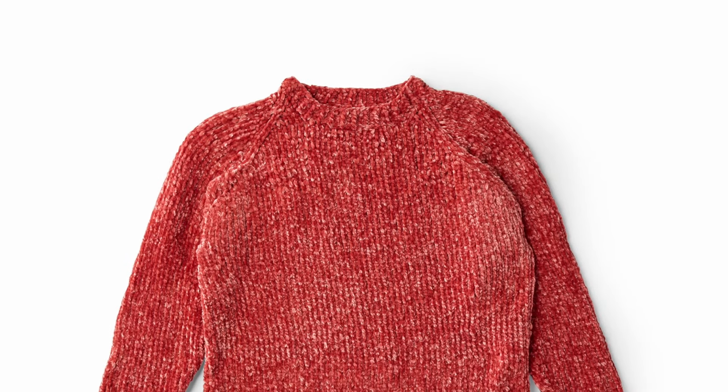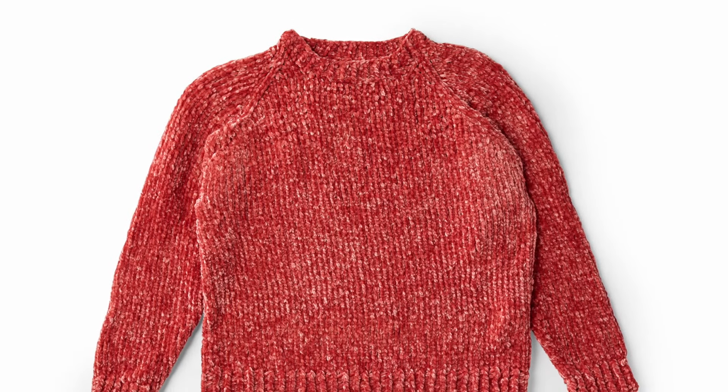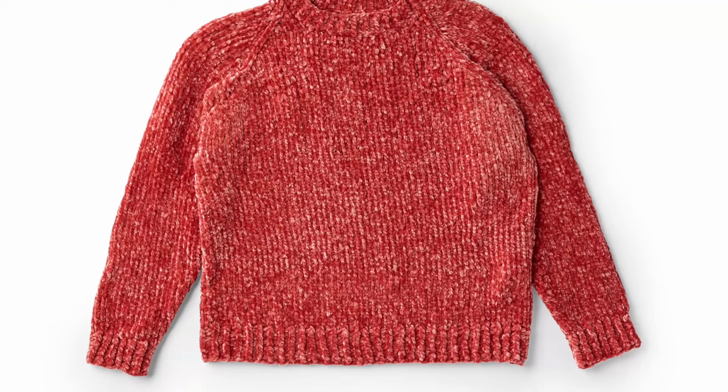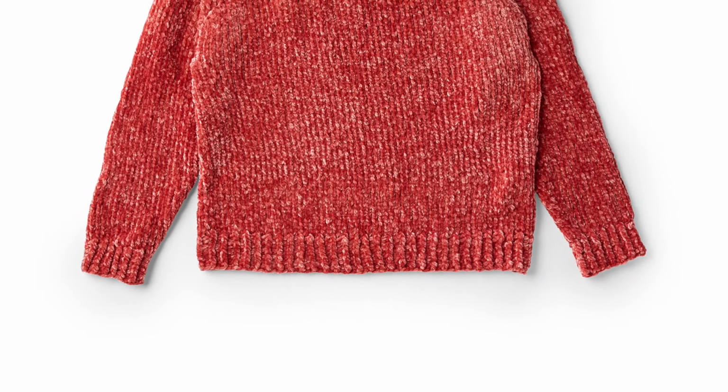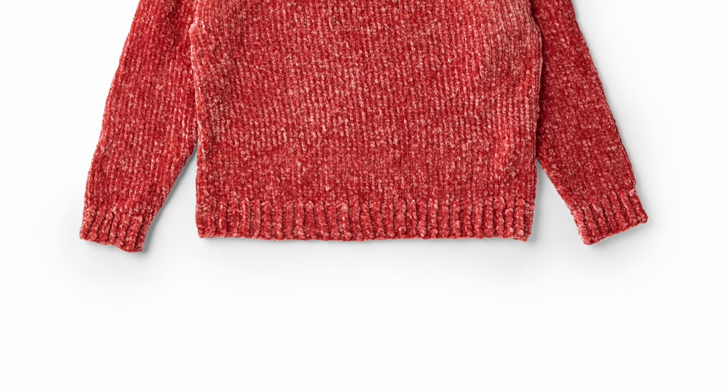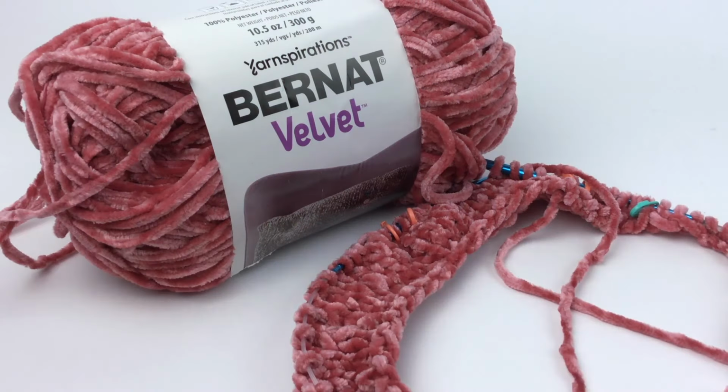I'm Mary Beth Temple for Hooked for Life, and in this video we're going to take a closer look at the knit top-down pullover. Now this is a terrific introduction to both sweater knitting and raglan shaping. It's super easy to knit in Bernat Velvet. We made it in terracotta rose, but you of course can use the color that you want. And you're going to need anywhere from 2 to 4 balls.